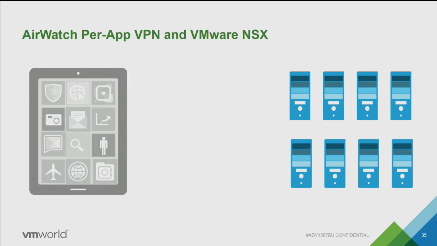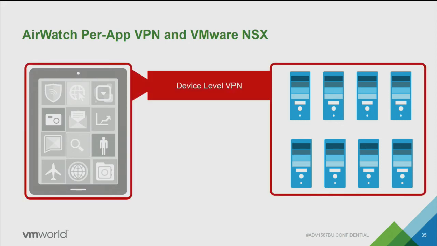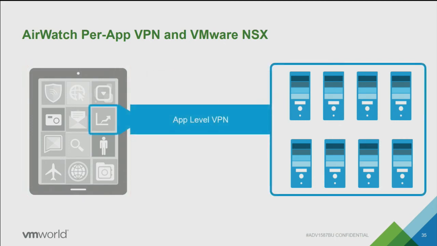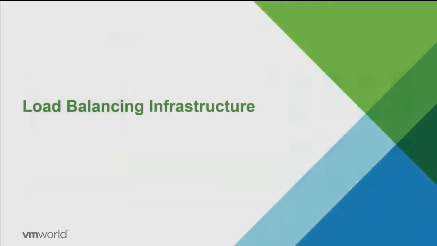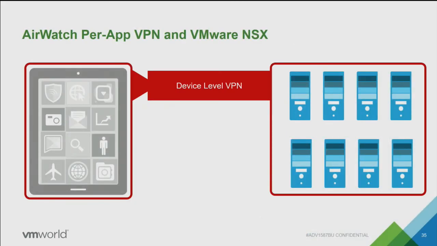So here's where we tie in our capabilities of AirWatch, and we have integration with AirWatch and NSX to allow for a per app VPN capability that allows for end-to-end micro-segmentation of applications within your mobile device, so that only the specific application on the mobile device can access only the micro-segmented back-end resources within the data center.